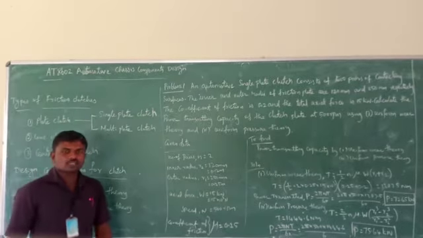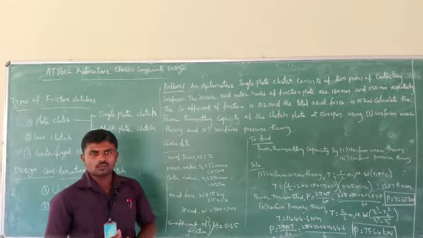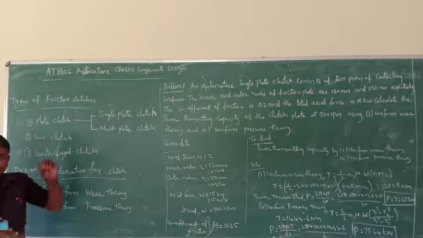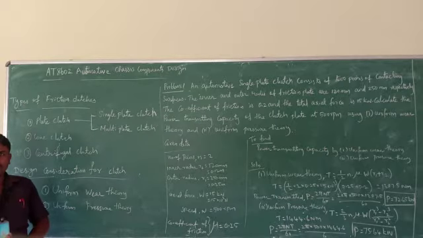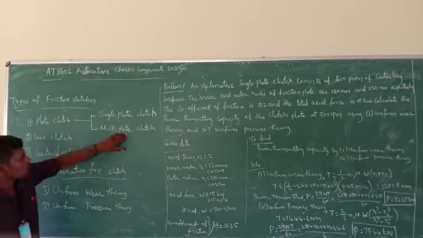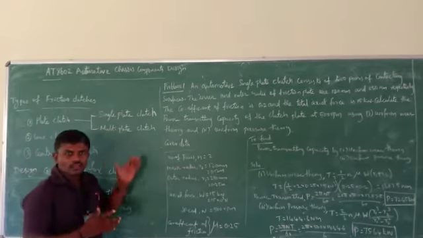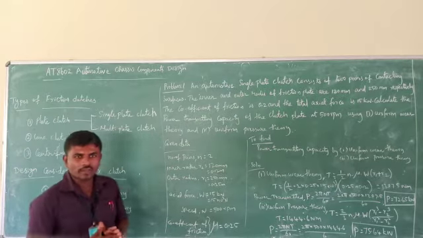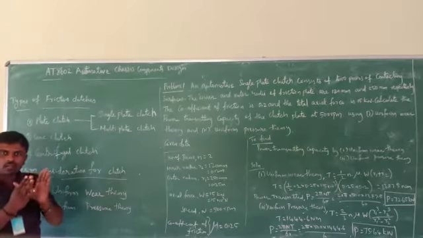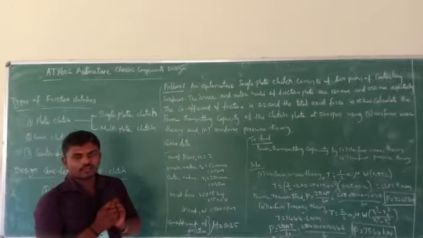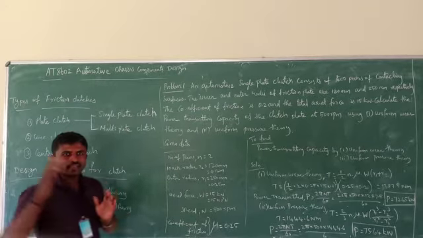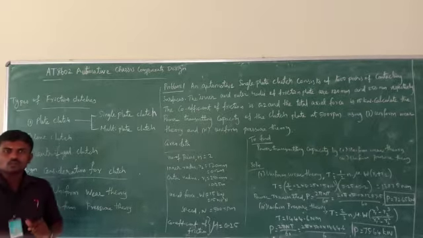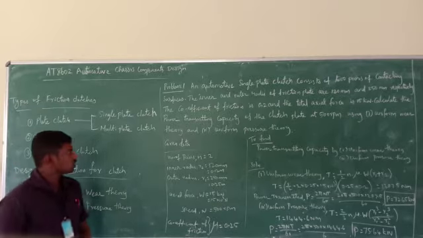In the single plate clutch, only one clutch plate is available in that arrangement, and with the help of that we are operating the system. Then the second one, multi plate clutch. In this type of clutch, we arrange a number of clutch plates, and we need to arrange the clutch lining. At the end, we need to use the pressure plate to give pressure to the clutch plates, right?